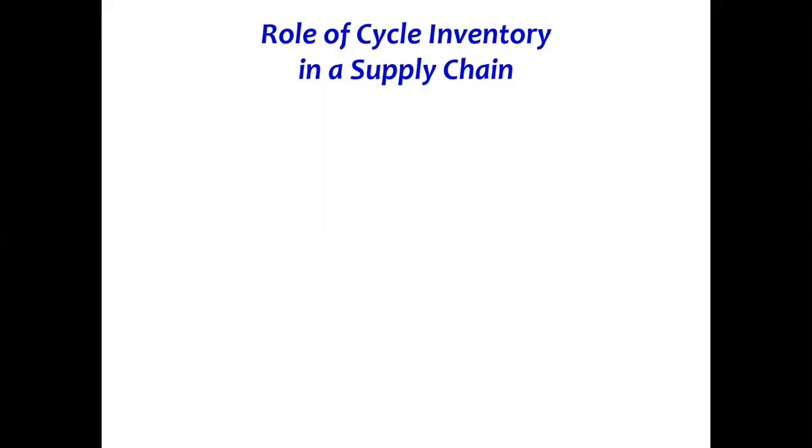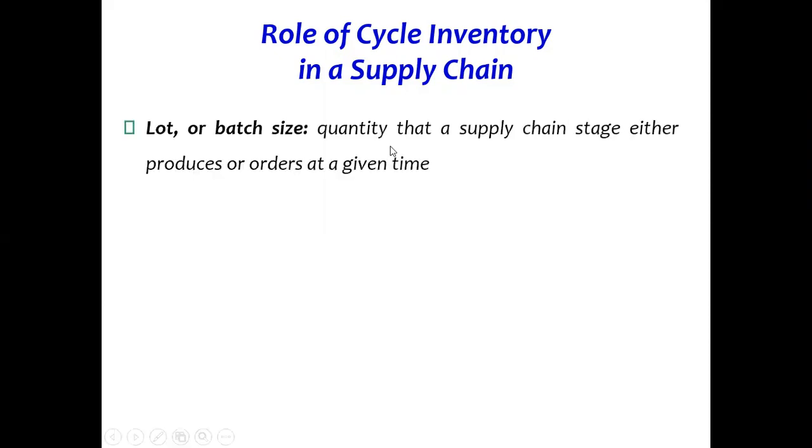आज हम वहीं से आगे शुरू करेंगे, न्यूमेरिकल से। फर्स्ट ऑफ ऑल एक क्विक रिकैप लेते हैं कि लास्ट टाइम हमने क्या पढ़ा था। सो वी वर डिस्कसिंग अबाउट साइकिल इन्वेंट्री, द रोल ऑफ साइकिल इन्वेंट्री इन सप्लाई चेन, एंड वी वुड लाइक टू सी दैट व्हाट इज अ लॉट और बैच साइज। सो वी सेड के हर बार, इन एवरी टाइम, whatever quantity that we order or whatever quantity that we produce is called lot or batch size.